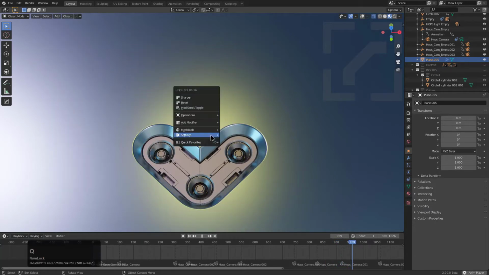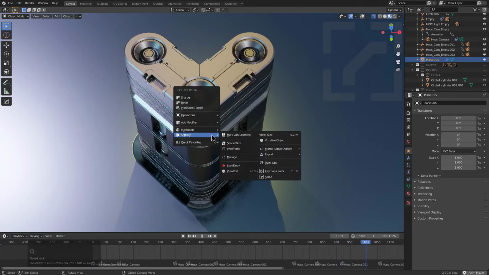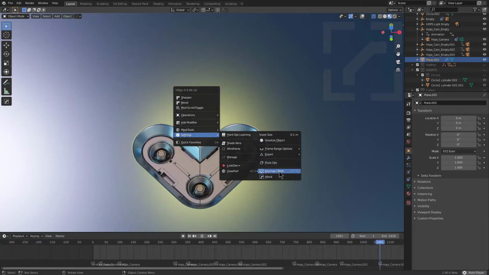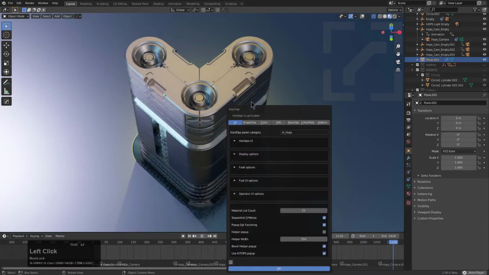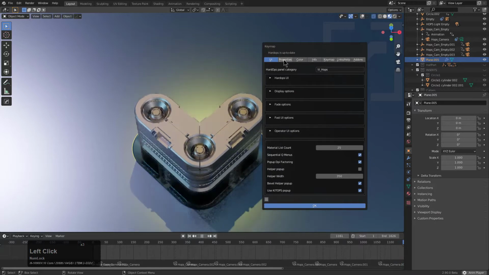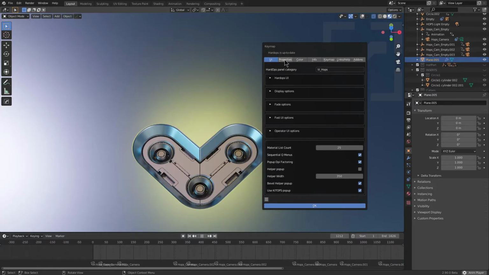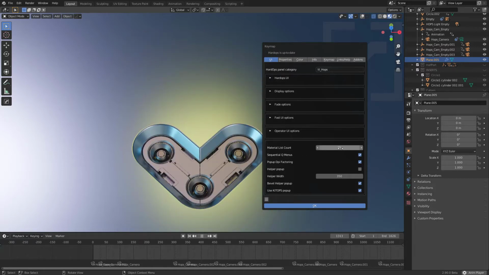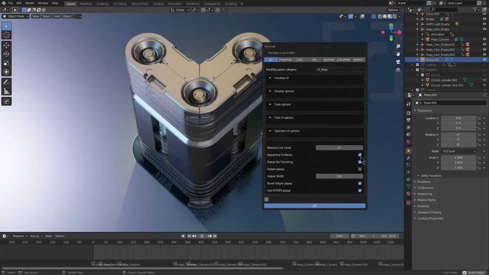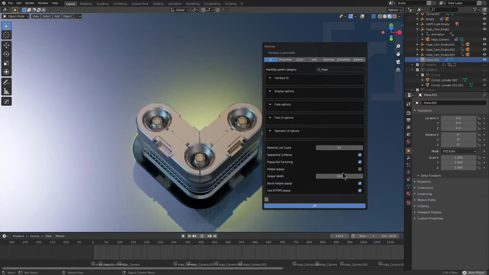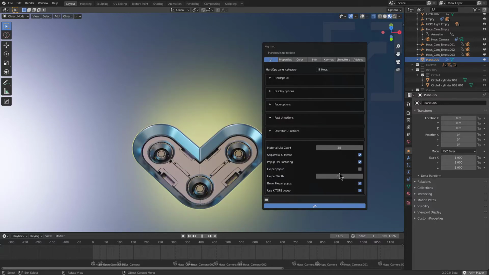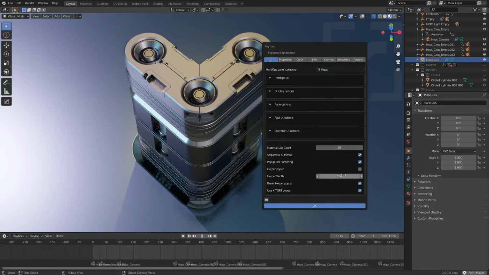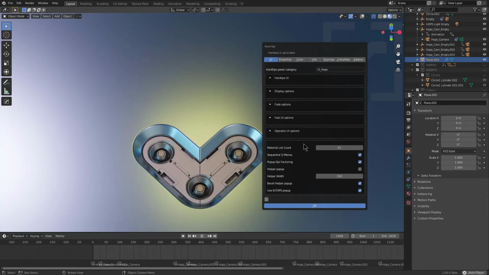So, in the finale of the settings menu is prefs. By clicking this, you can actually bring up all the preferences of HardOps where you can quickly adjust these things on the fly. And this is one of my favorite ways to just get in and quickly adjust HardOps, whether you want to add more materials to the menu, have sequential queue menus, make the helper a pop-up, or adjust the width of how much the helper shows up on your screen depending on if you're using a high DPI.